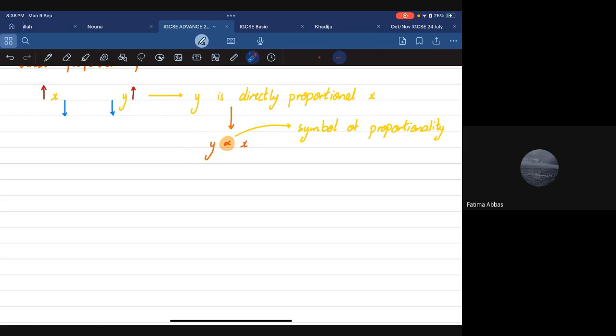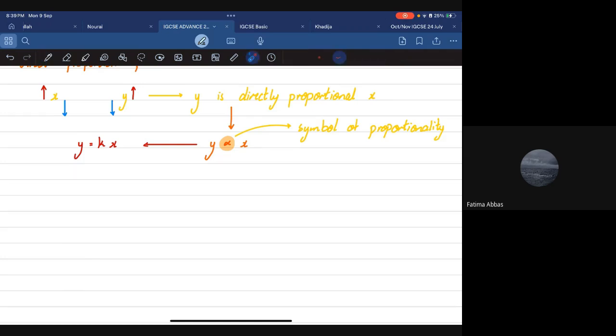Now, if I want to symbolize it, if I want to write it in math, I'm going to write it like this. But even if I write it like this, do you think there's any chance that I might be able to solve it? No, I'm not able to solve it like this. There's no equal sign or anything. In order to make it solvable, I have to convert it into a mathematical equation which goes like this.